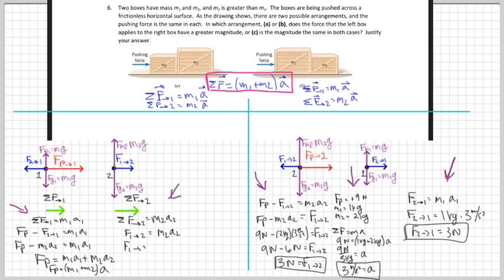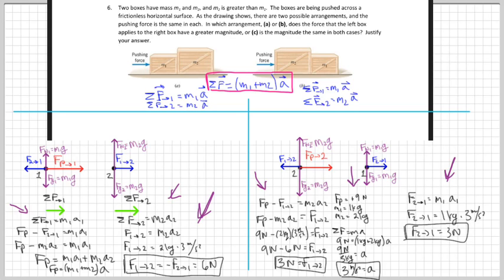We go back over to the left side now. I'm back over here again. I can look at what the value of that force of box 1 on box 2 should be. Substituting in those same values that I had for the acceleration, I find that the force of box 1 on box 2 in scenario A must be 6 newtons.